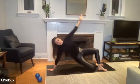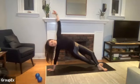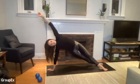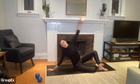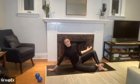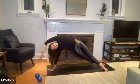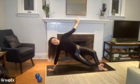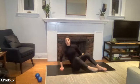Okay, let's go for 3. Nice. 2, reach it up. And as a modification, you can just hold and do this arm motion instead of lifting the hips up if you would like that option. Okay, and coming all the way down. Nice. And let's turn onto the other side.